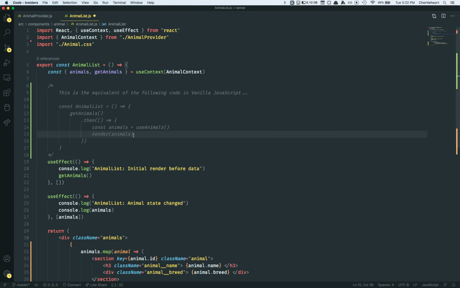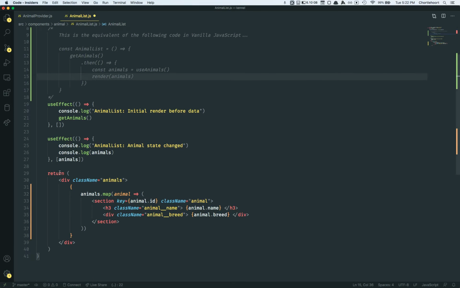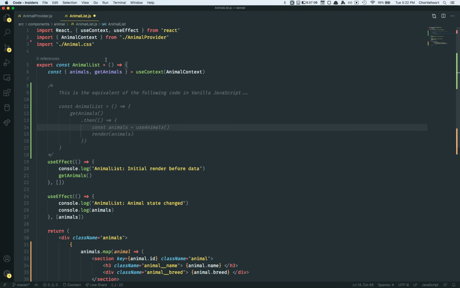You don't have to specify a render function. All you have to do is what is returned from this component. Here's where you're saying what the HTML representation should look like, and React will invoke a render-like function for you. And we don't have to write this line of code either. We don't have to extract the data from the provider the way you used to. Here's how we're doing it now. This is actually where you're extracting the state from the provider.